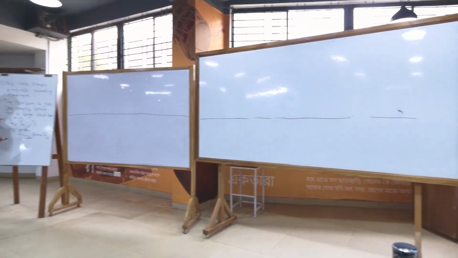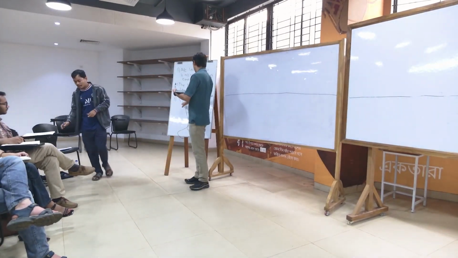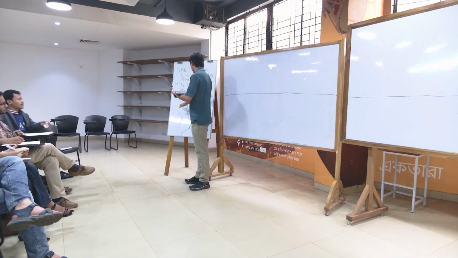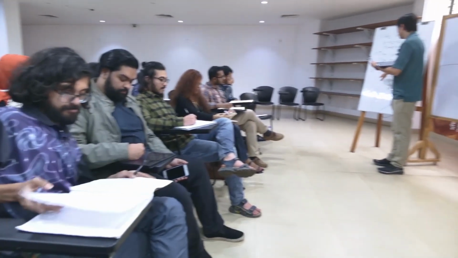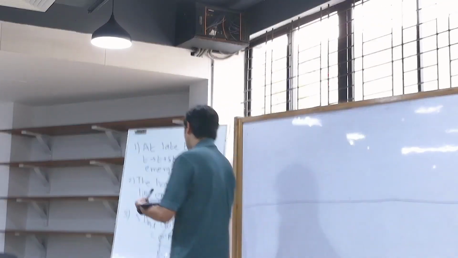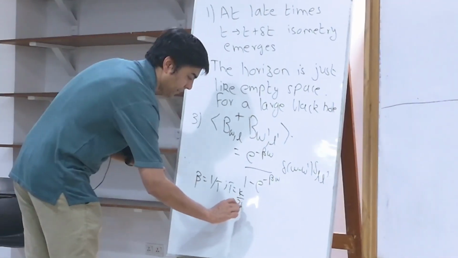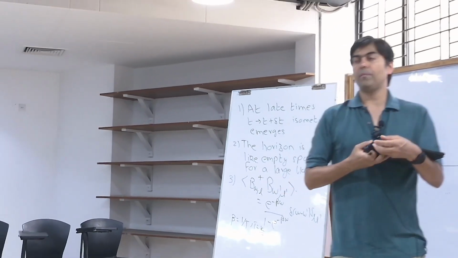Okay, we've not been very careful about normalizations. There might be 2 pi's and so on. I haven't been careful of how exactly to normalize this, but the main point is that this expectation value is a thermal expectation value, where this beta is 1 over T, and this T is the surface gravity divided by 2 pi. So it's related to the surface gravity of the black hole.